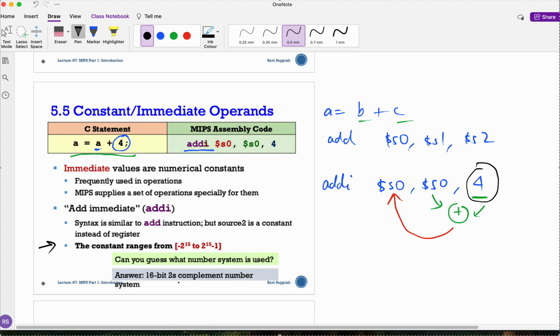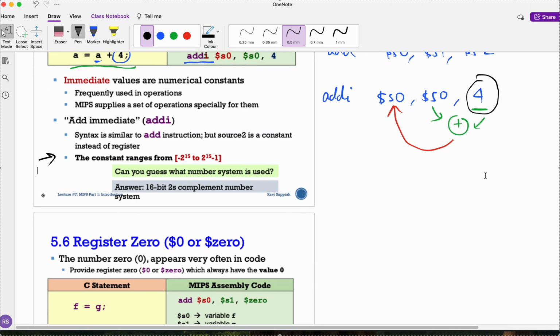So it's basically a 16-bit 2's complement number. Why are we limited to a 16-bit 2's complement number? We will understand this in more detail when we look at how assembly language instructions are mapped to specific bit codes, the 32-bit codes that are used in the instruction. We'll come to that.